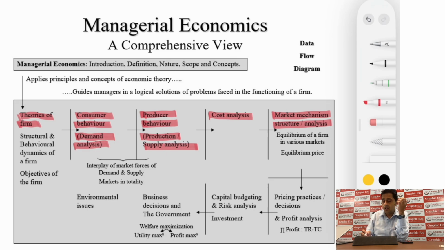All these are related to the third question, and it talks about the equilibrium of the firm. How does the firm operate in which different markets? If it's a perfect competition, what is the long run equilibrium of a firm? If it's an oligopoly system or a monopolistic system, what is the equilibrium level of the firm? What is the level of output they produce? What is the level of cost of the product that you see in the market? What is the level of advertising and product differentiation? And what level of profits do firms make in that sort of market structure? All that we study here.